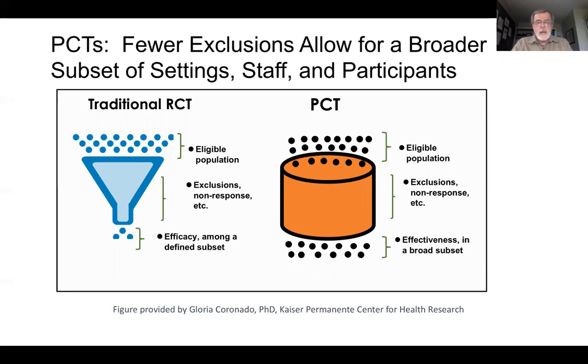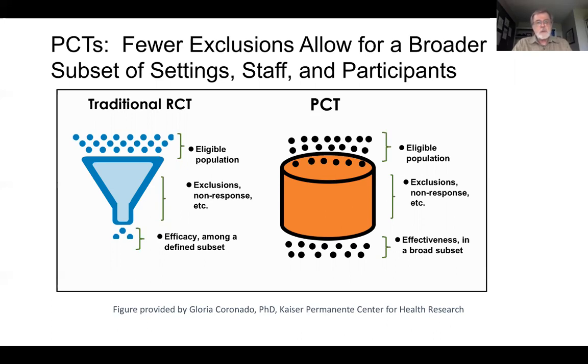Let's go to the right-hand side. A more pragmatic research approach includes a much broader percentage of the population. This probably should be modified. There is some winnowing. Like, for example, you probably don't want to include patients who have high levels of dementia or that are undergoing palliative care and hospice or something like that. But in general, you want to be as broad as you can because the focus is on generalization to real world populations there.